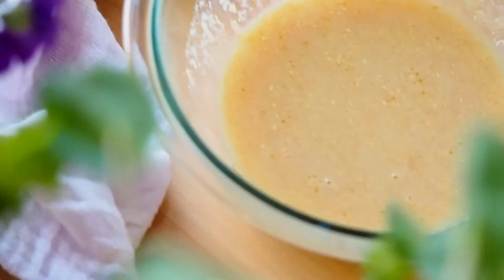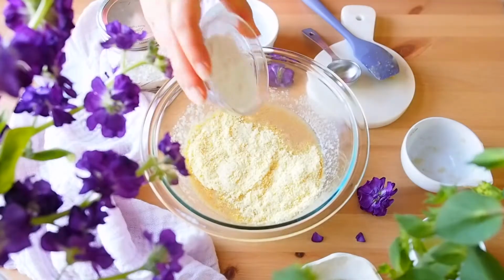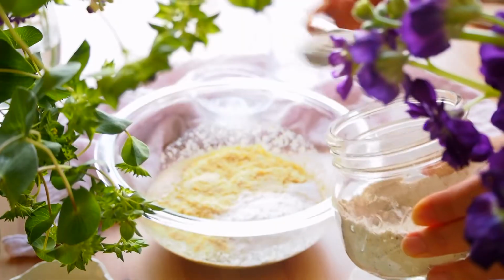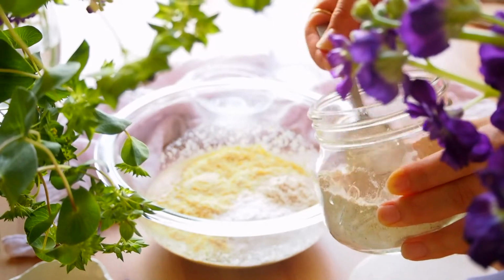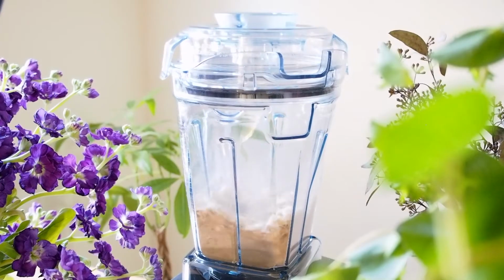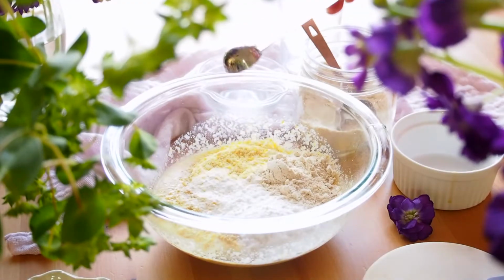I'm going to add dry ingredients directly into the bowl. So I'm adding 1/2 cup of cornmeal, followed by 2 tablespoons of arrowroot powder, 2 tablespoons of oat flour. Make sure to use gluten-free oat flour to make gluten-free cornbread. Making oat flour is very easy, so I make it myself all the time. Just add oatmeal into the blender and blitz until you have powdery fine flour. A good pinch of salt and 1 teaspoon of baking powder.